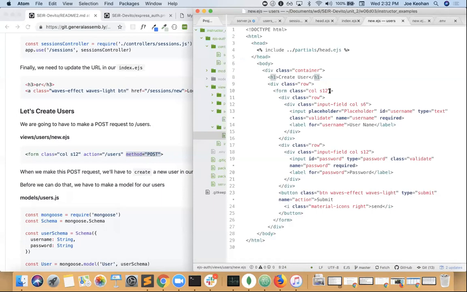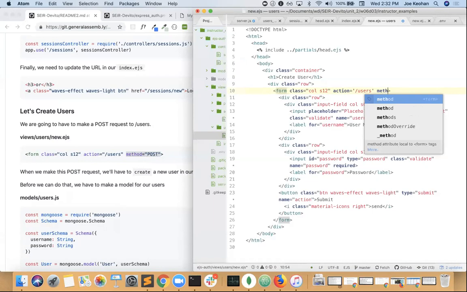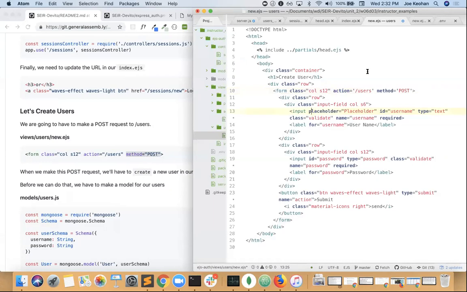So if I go to form here and I say action is equal to users and method is equal to post, what we're saying is that post is going to trigger the retrieval of this data that's submitted, smack it into an object, send it over to the server, and send it to this particular route.